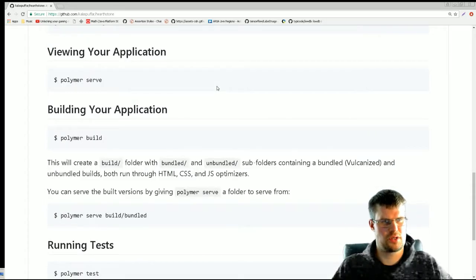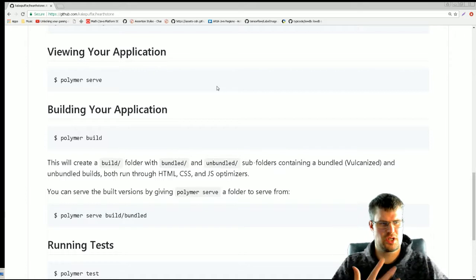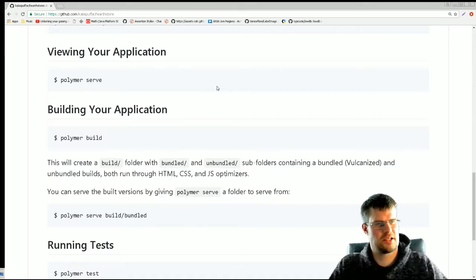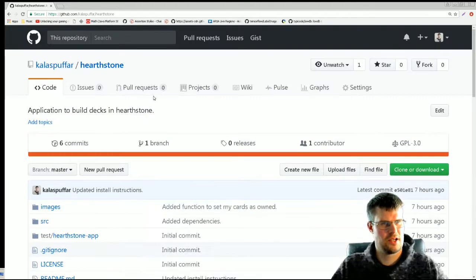And then I'm using Polymer. Here you have a lot of different things that you can use in order to run and work with a Polymer application. In my case, I just need this command, polymer serve. I run that on my source directory, and it will serve my application up. This little repository is on my GitHub. It's open, so you can download it if you like.